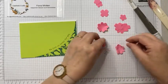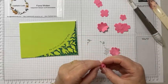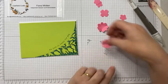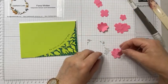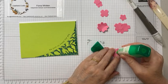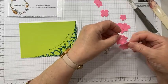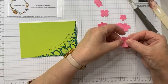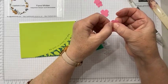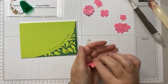And then you want to be gluing those two together, so that you've got a fuller petal. And I think I'm going to put that one there. So if I'm going to glue them together to start off with, it just needs a dot of glue in the middle. And then when you put the flowers together, you just want to offset them so that it looks like a fuller flower. Just leave that to dry. Do it with another one.